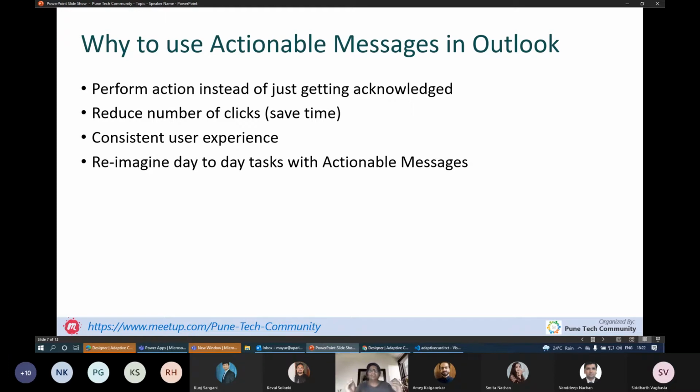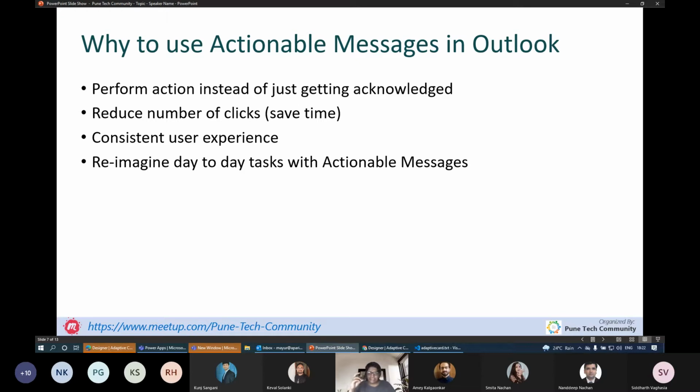So instead of switching applications or multiple tabs, or to avoid these multiple clicks, we can use actionable messages, right? It reduces the number of clicks at large, it's a consistent user experience, and it's very easy for a user to just open an email and submit the form. That's it. He doesn't have to go to multiple screens, multiple clicks, nothing.